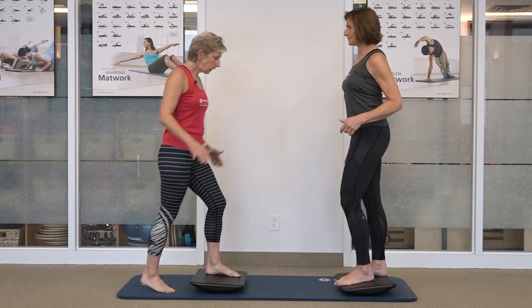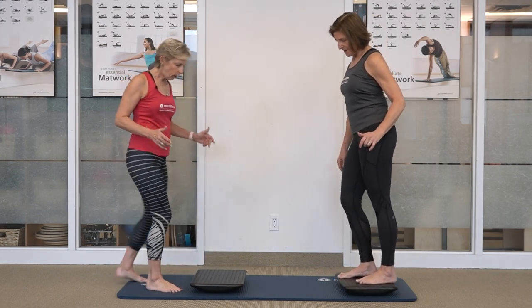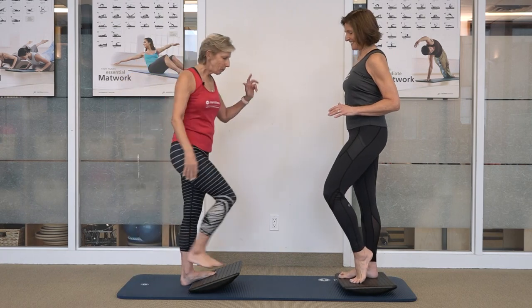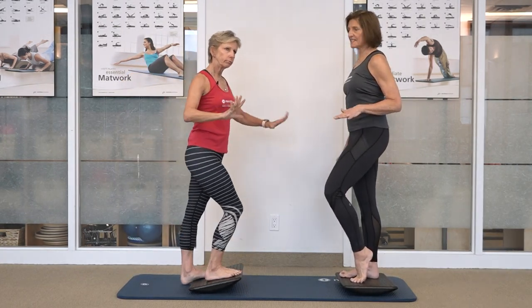It is unbelievable how even just doing a little walking pattern on and off, you have to think about using the other foot now, because I'm better on the other foot. But just thinking about where's my weight, exploring that weight transfer. Yes.